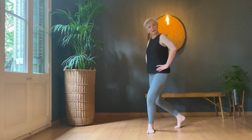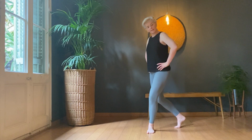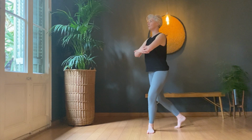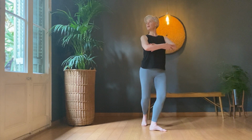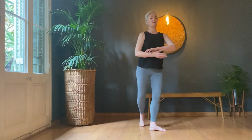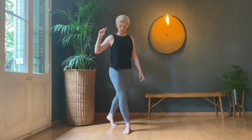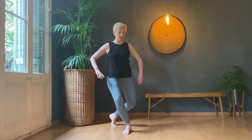Nine, eight, seven, six, five, four, three, two, one. 30 pulses on the other side. And pulse one, two, three, four, five. Really open the hips up. Six, seven. Connect into the glute.